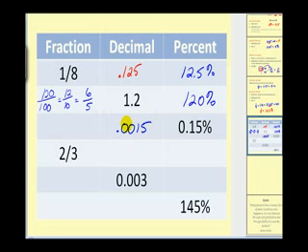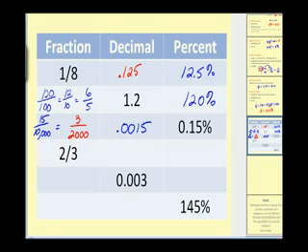Next, to convert this decimal to a fraction, if we can read this correctly, we can go ahead and do that. This is the tenths, hundredths, thousandths, 10,000ths. So we have 15 10,000ths. And we can see we have a common factor of 5. So this would simplify to 3 over 10,000 divided by 5, which gives us 2,000. 3 over 2,000.